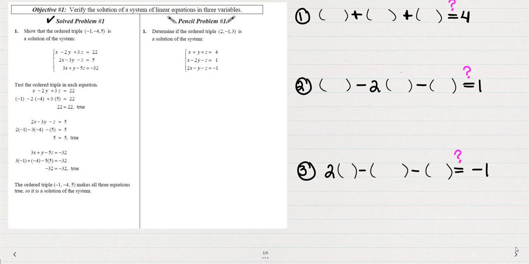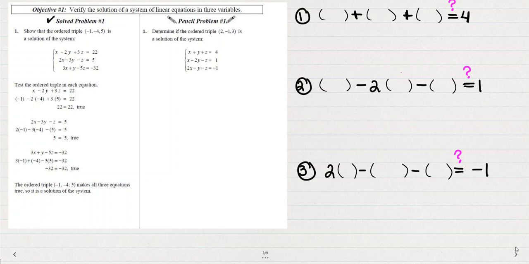When we had a system of equations with two variables, an ordered pair solution, we needed two equations in that system in order to solve for the two variables. If we have three variables, an x, y, and a z, for example, the solution set is going to be an ordered triplet, an x, y, z, but in order to solve that system of equations, we're going to need three equations. The number of variables needs to match the number of equations in a system in order to be able to solve it.